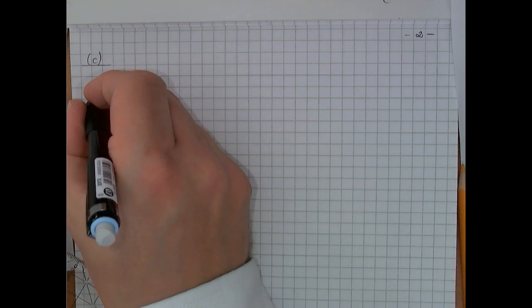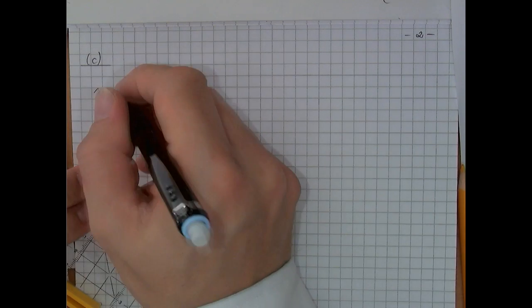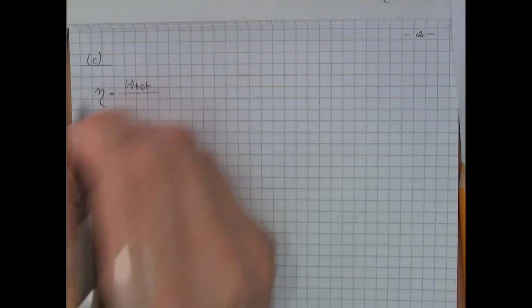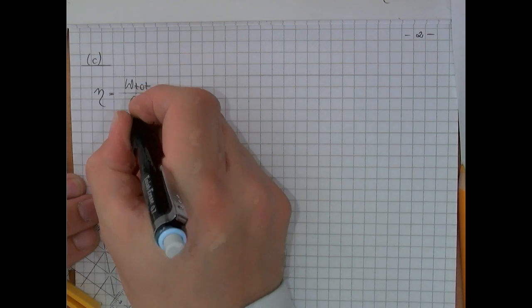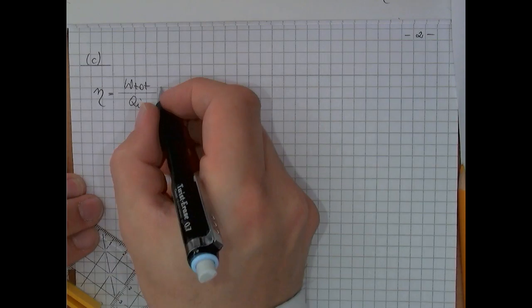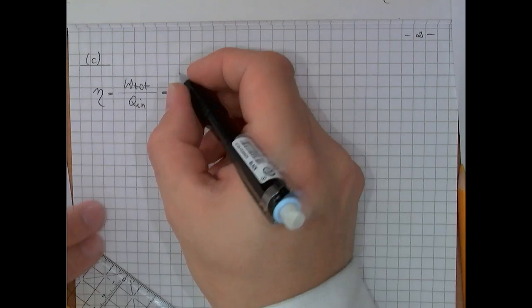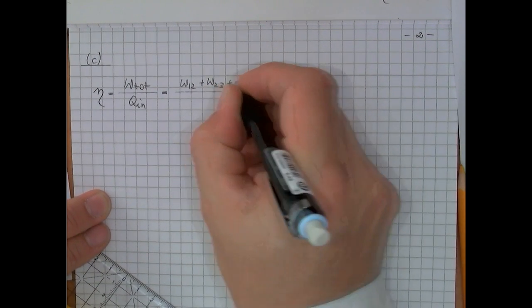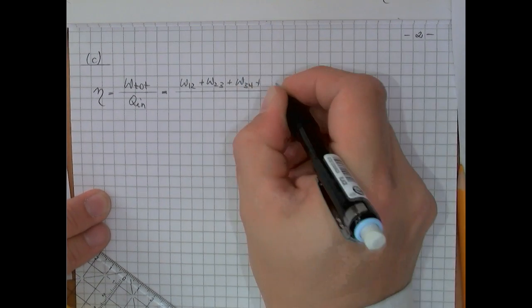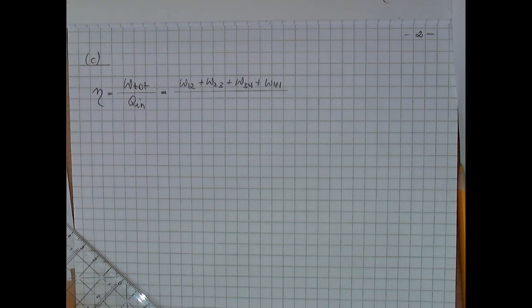So the efficiency, this is something which I'm expecting you to know what efficiency really means. So the total amount of work performed, so what you, so to say, get out of that, and what you invest in the amount of heat input into the system. So therefore, we add up all individual work contributions, W12 plus W23 plus W34 plus W41 divided by, well, and now let's think a little bit. Divided by what?